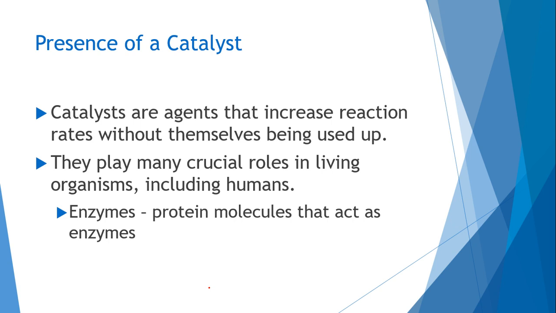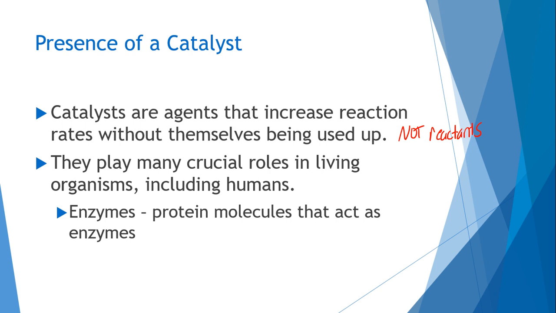And the last one is the presence of a catalyst. To define catalyst, these are basically any reagent or chemical that increases the rate of a chemical reaction but is not used up. Catalysts are not reactants because they are not consumed in the process, and they're not products either. They're kind of that intermediate; they help things along.